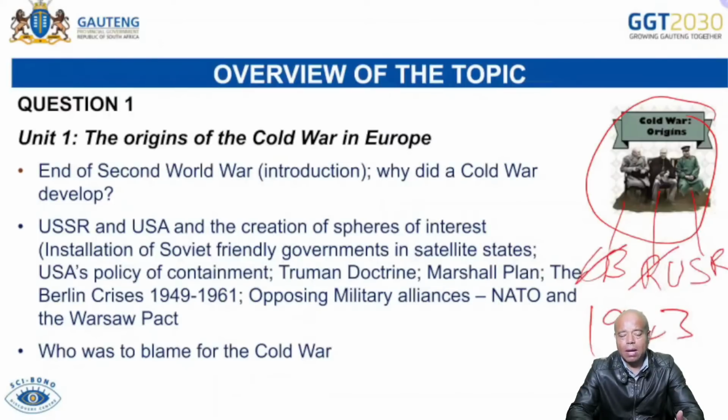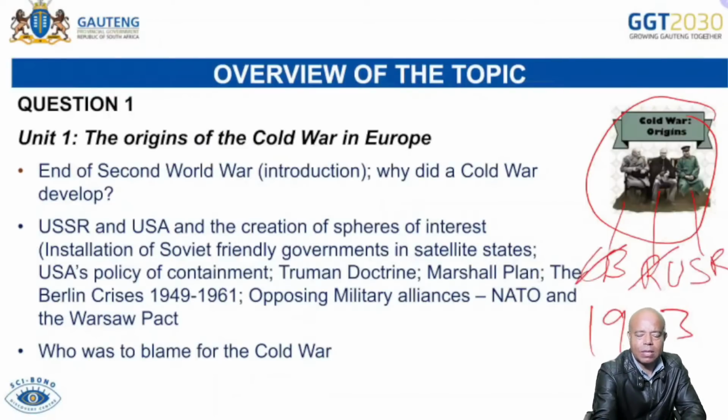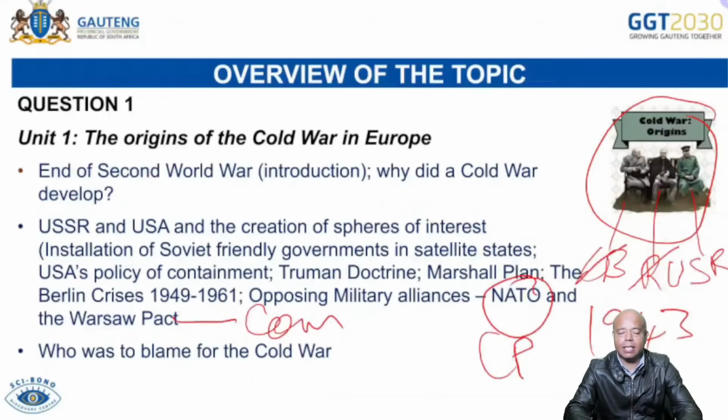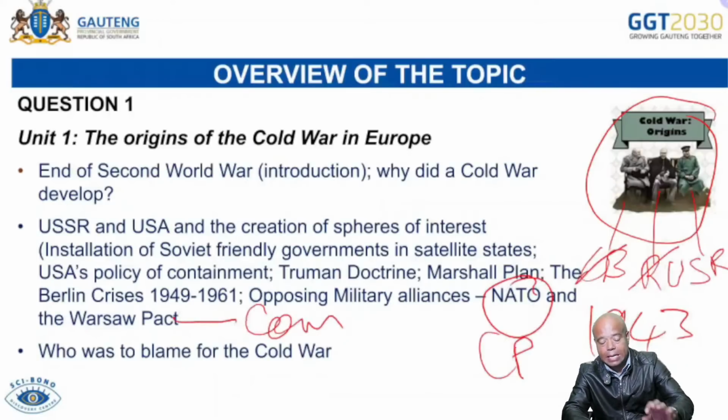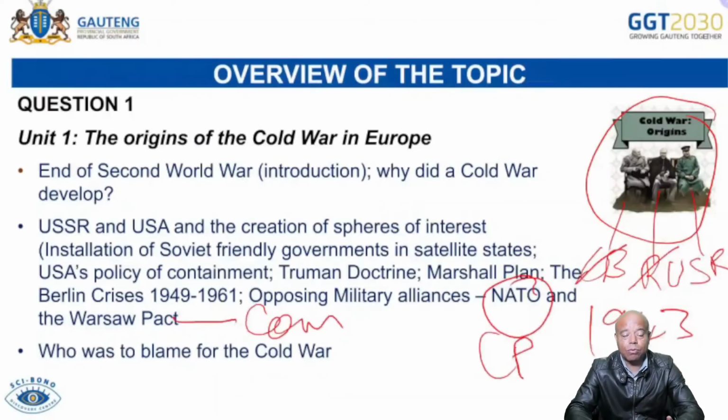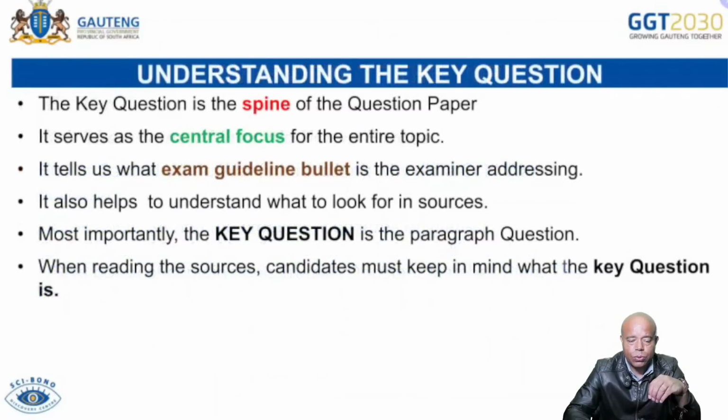But take note, there were military alliances also. We call them military wings. So NATO was the military wing of the capitalists, basically. And also PEC was the military wing of the communist countries, basically. So it's important that we understand that part. And this is what we did now, learners. I gave you the content. Let's quickly go into further detail how you should answer these particular questions, basically.